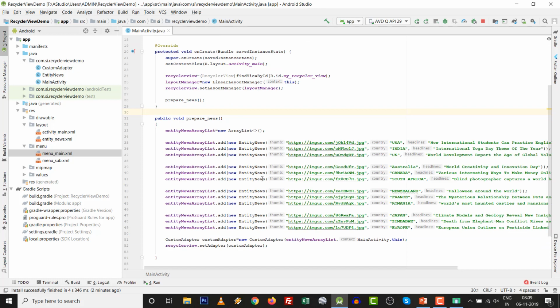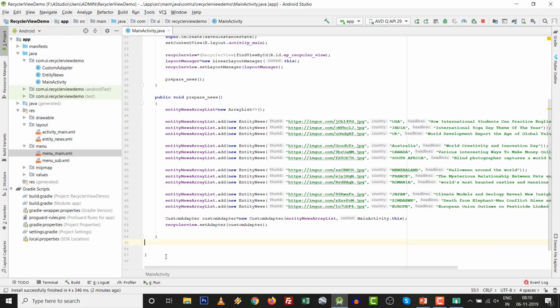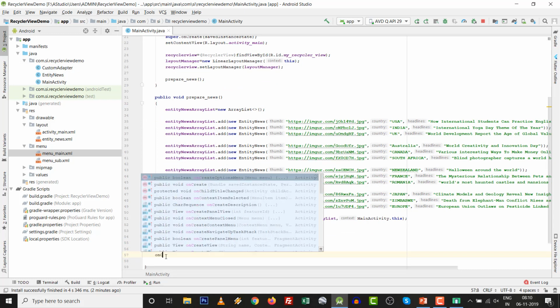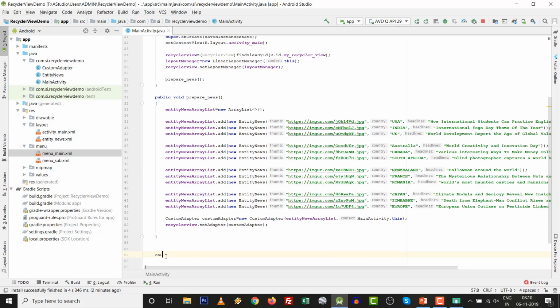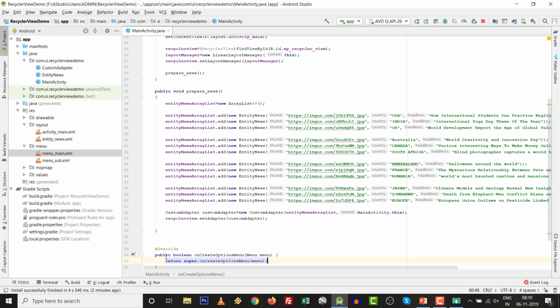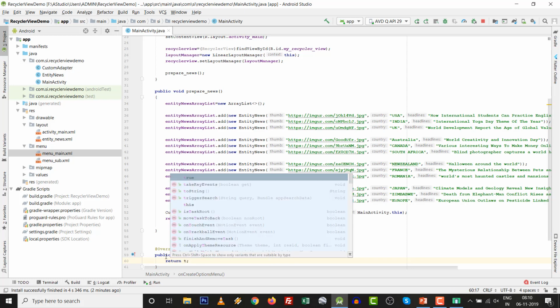Inside the MainActivity.java file, we write these two lines. In onCreateOptionsMenu, it is already given that super.onCreate, and we just return true.